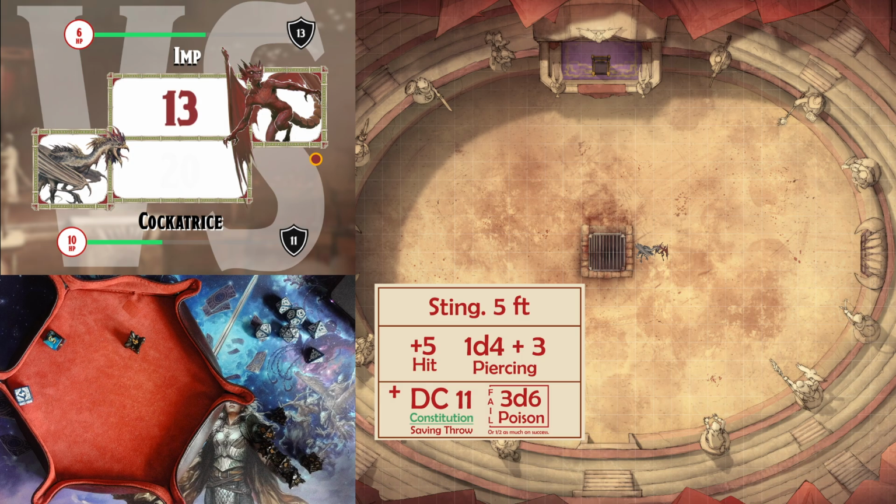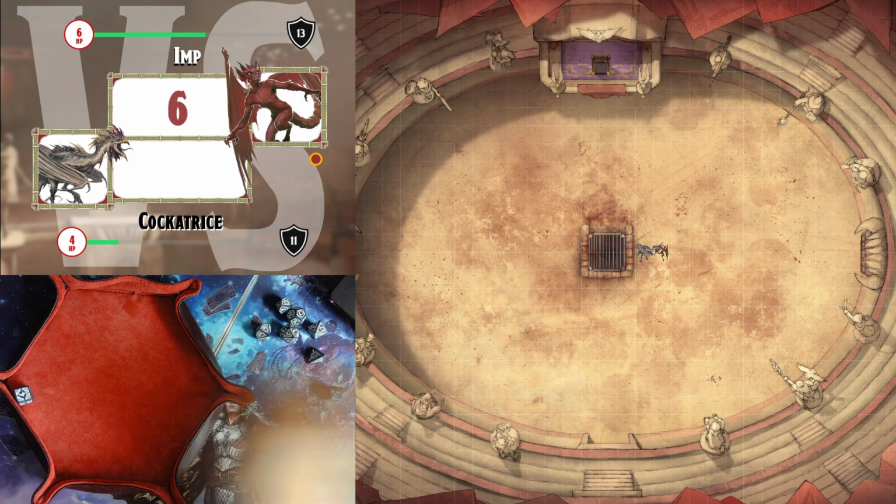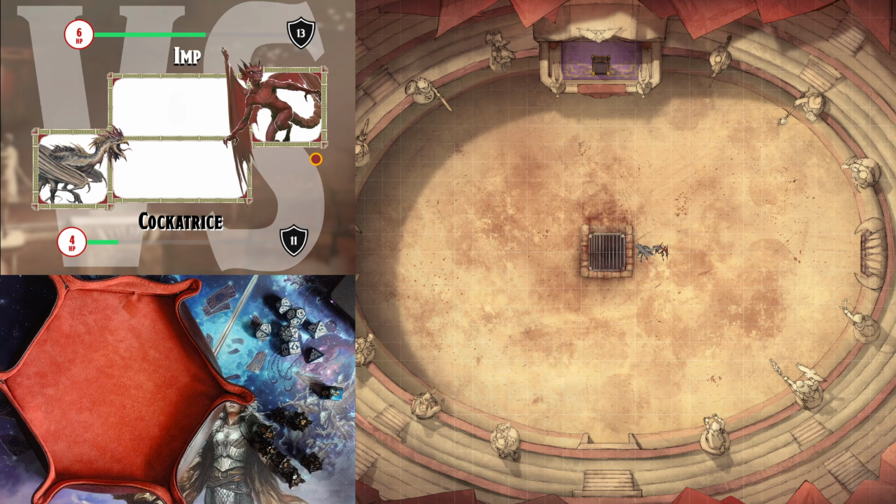With 2 4s and a 5, totaling 13 points of damage, that is going to be halved, which of course is going to be rounded down to 6 points of damage, leaving the Cockatrice on a mere 4 hit points. It really has to do something special in the coming round, but at least halving that damage has enabled it to stay in for another round.